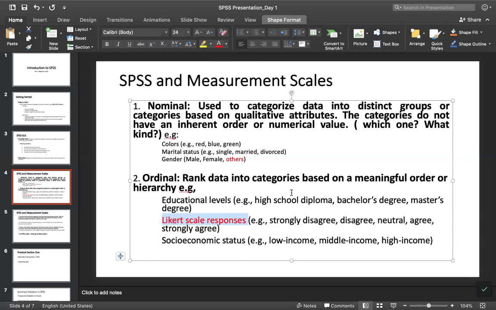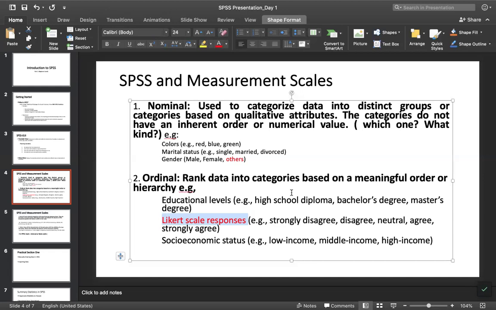The Likert scale, which could be a 3, 5, or 7-point Likert scale, falls under the ordinal scale of measurement. So when you're capturing your Likert scale responses, please make sure to indicate that your measurement scale, which I'll show you in SPSS now, is an ordinal level of measurement.